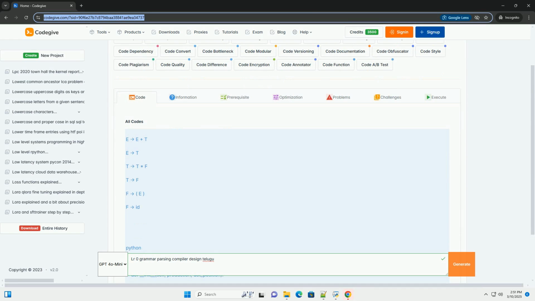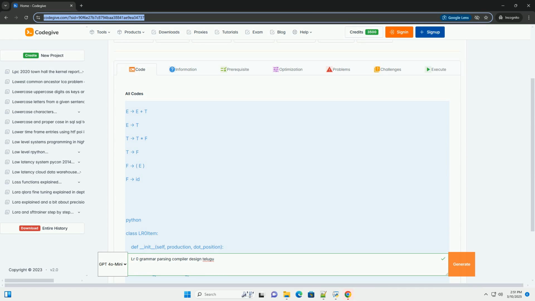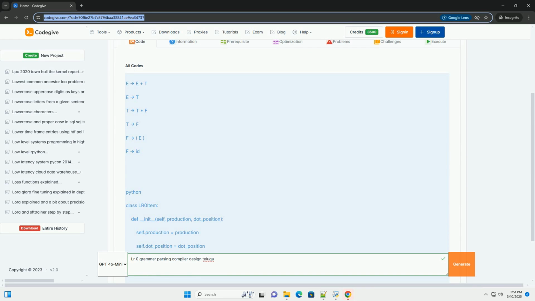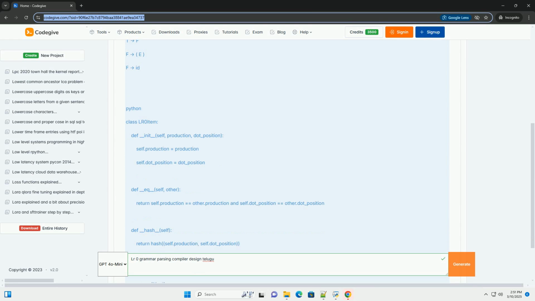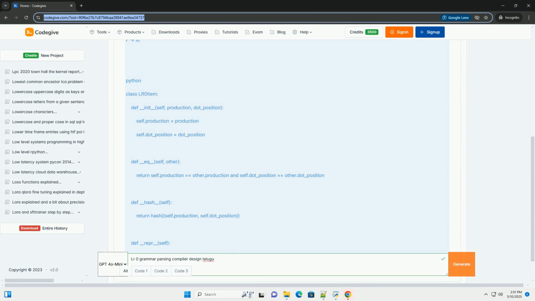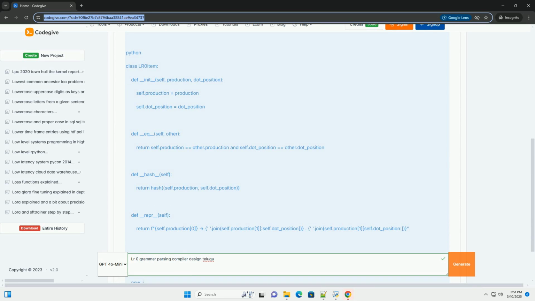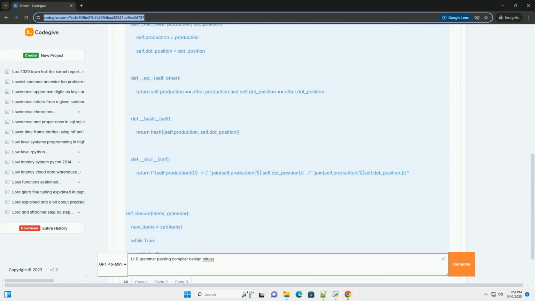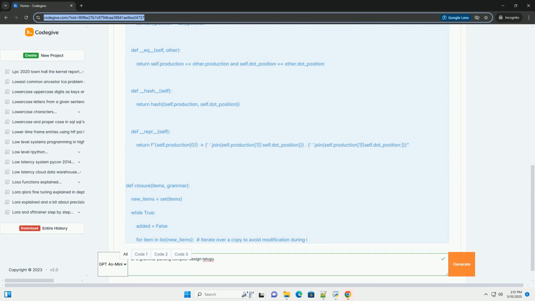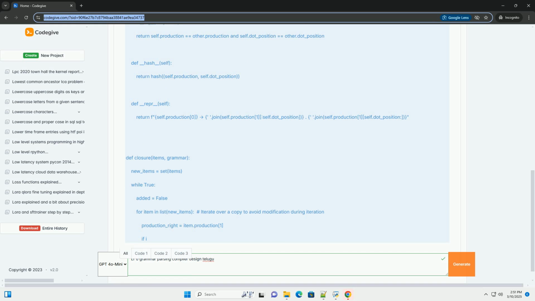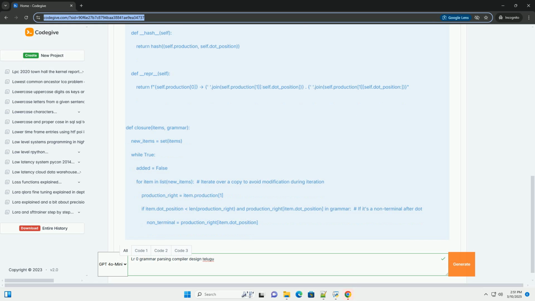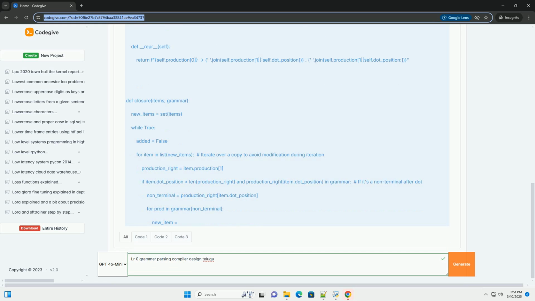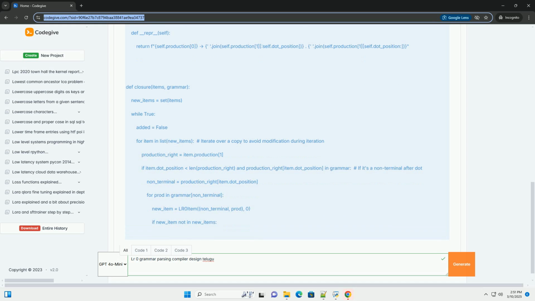OK, let's dive deep into LR0 grammar parsing, compiler design, and a practical example, all explained with a Telugu perspective. While I can't write code comments or variable names directly in Telugu, my code output will be in standard programming languages like Python. I'll explain the concepts and code using Telugu analogies and examples wherever possible to make it easier to understand. What is a compiler and why do we need parsing?